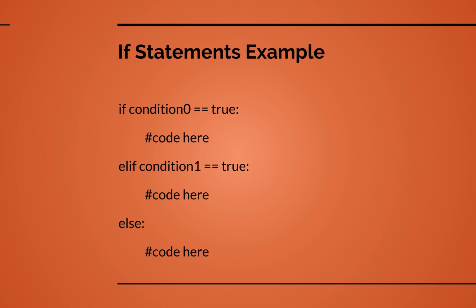One more important point to note here is that if any of the tests evaluate to true and we execute the code, we ignore everything afterwards. So let's say if condition 0 equals true here, we execute the first code block and then skip over the rest. So we miss the elif and the else statements altogether. If the elif statement is equal to true, condition 1, but condition 0 is false, then we execute the code block and skip over the else statement. The else statement, on the other hand, is the last possible bit of code that we could execute. So if everything above fails, then we execute it. If any of the above tests pass, then we skip over it.